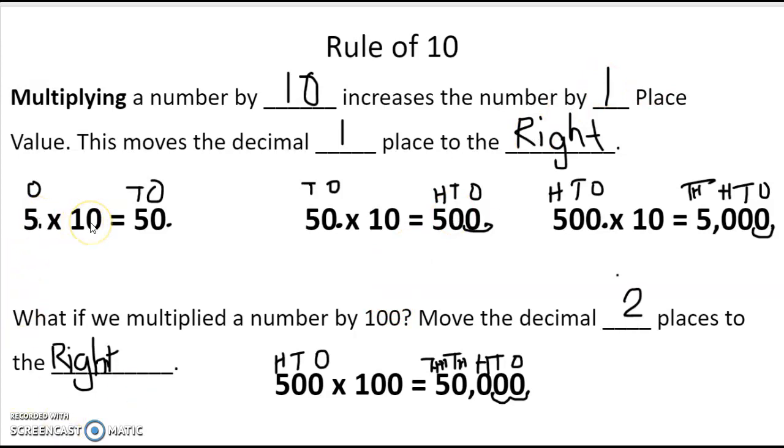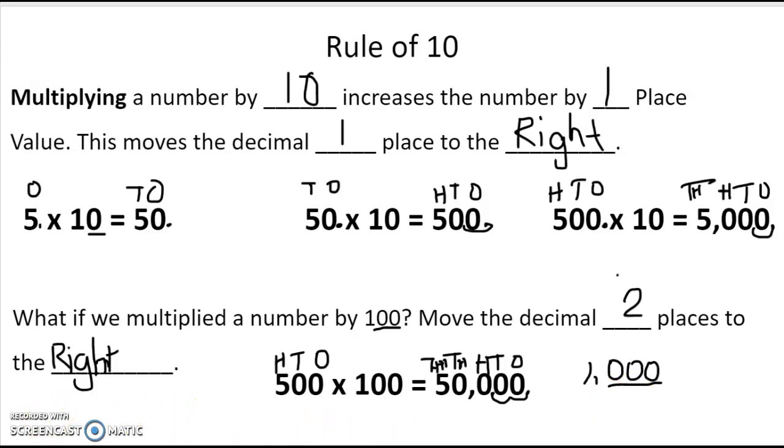I wanted to point out, how do we know how many places to move? Because we moved 1 place with 10 and 2 places with 100. Well, there's a little way you can tell. How many zeros are in 10? There's 1 zero. And how many zeros are in 100? 2. That's a little cheat to help you remember how many place values you're going to move. With 10, we're moving 1 because we have 1 zero. With 100, we're moving 2 because we have 2 zeros. How many places would we move if we multiplied a number by 1,000? If you said 3, you're right, because we have 3 zeros.